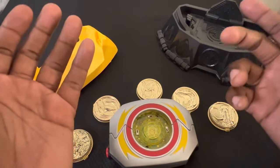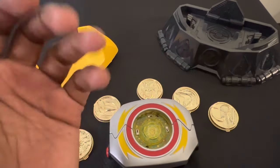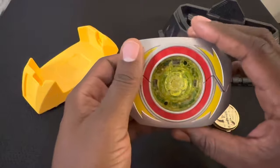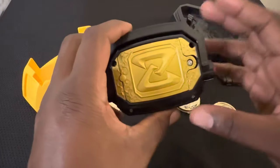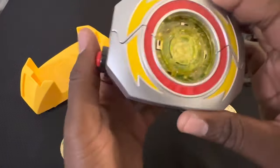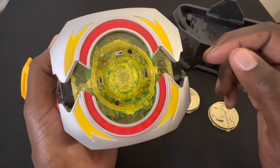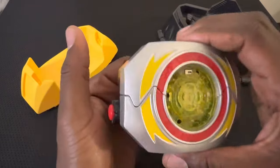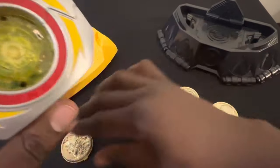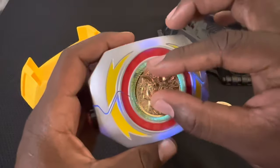I'm assuming they'll probably make all the color morphers, and if they do, that's fine — I can display each morpher with my helmet. If you haven't seen those videos, please check them out. The Yellow Ranger Morpher itself is the same morpher as the Pink Ranger one. Turning to the back shows the Megazord icon; the front has the yellow here, and the coin sits in the middle. When you morph like they did on the show, you press the button and it makes that sound. I'm going to go one by one with each coin and let you hear the sounds.